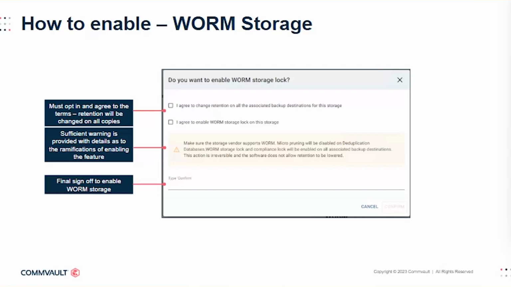If you have our appliance, both of these are enabled by default. The appliance is STIG and immutable. When you turn on WORM lock, it will automatically turn on compliance lock. There's no point of one without the other, unless you're just doing compliance lock and leaving it up to the back end to take care of WORM capability. This is kind of left over from the days when people had Centeras and archive boxes that already had hardware WORM. Now we all tend to do it with software, including the storage vendors.